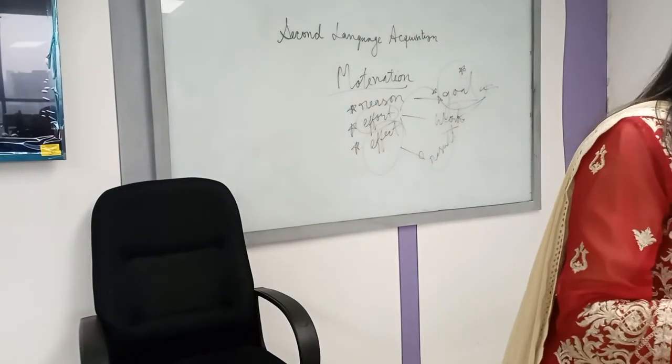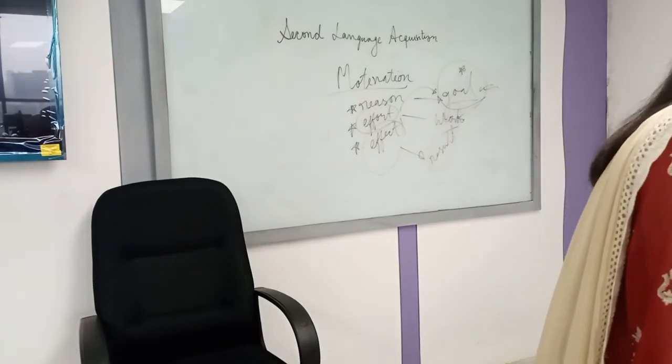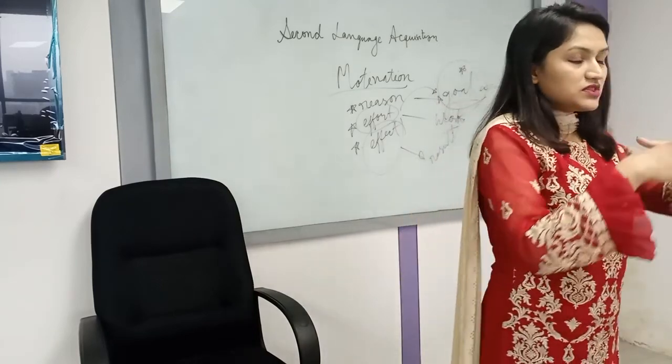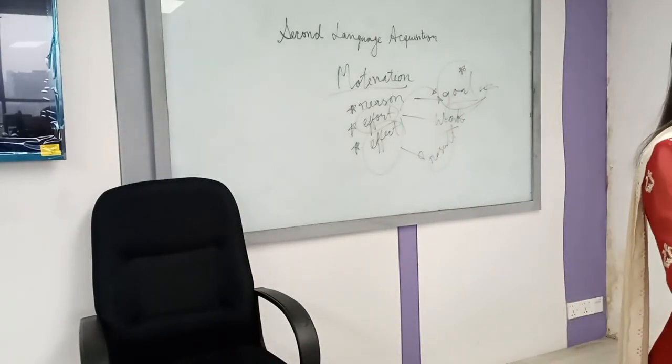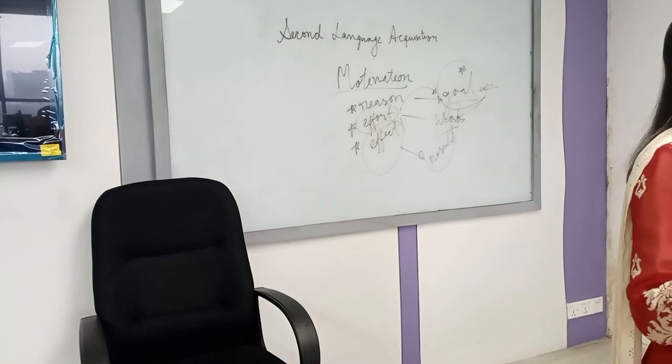So I divided the whole chapter into two parts, language aptitude and motivation. Besides that, we have anxiety. Anxiety is very short, we have three types of anxiety. Personal language aptitude and age. What I said is that overall study shows that adult learners have better analytical power. That was the ultimate result of it.